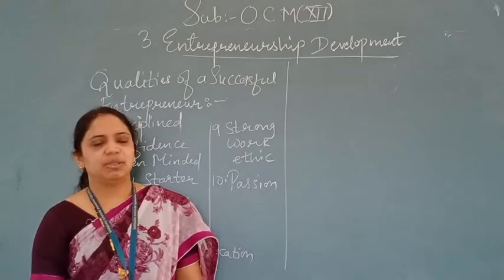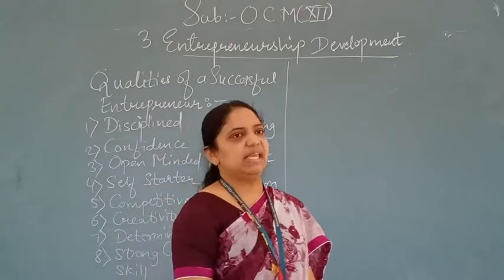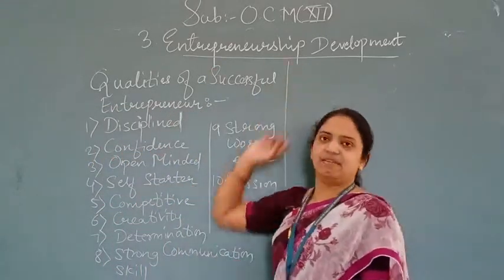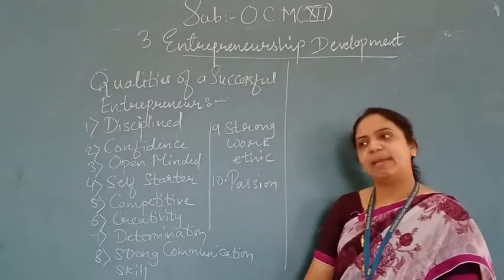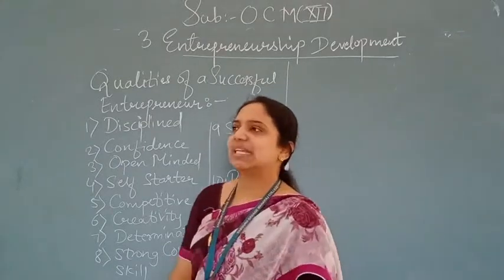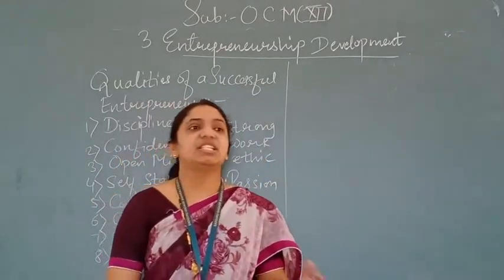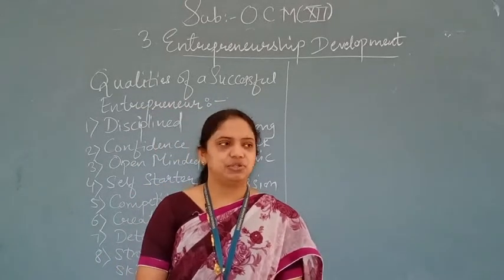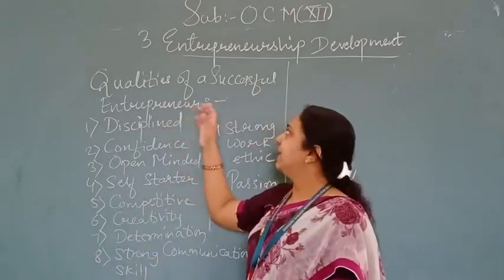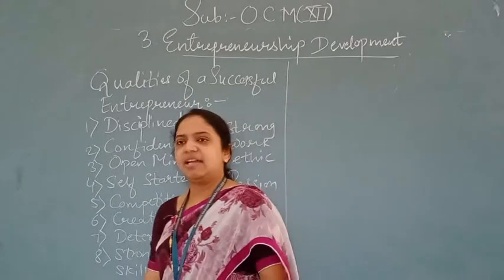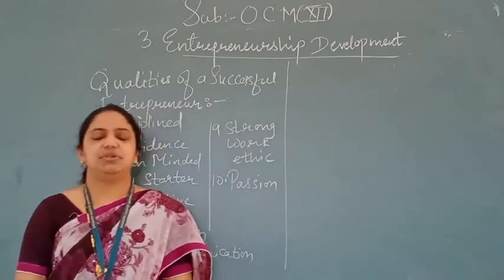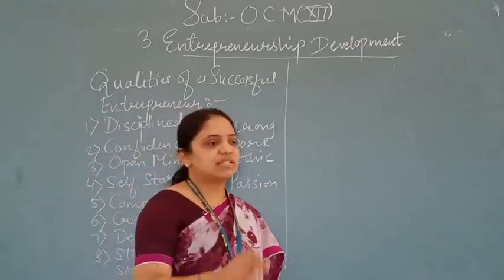Today we will start with the third chapter in OCM, that is entrepreneurship development. As I started earlier also, many points up till the last point was the characteristics of an entrepreneur. Further, I am going to teach you the next point, which is the qualities of a successful entrepreneur. Let's see today the point: qualities of a successful entrepreneur.